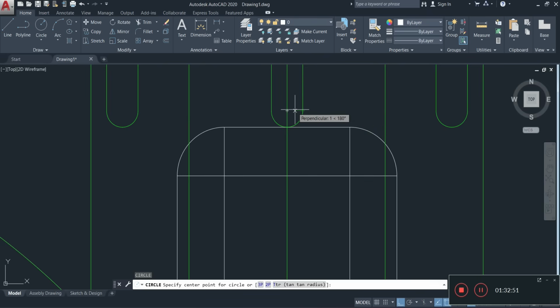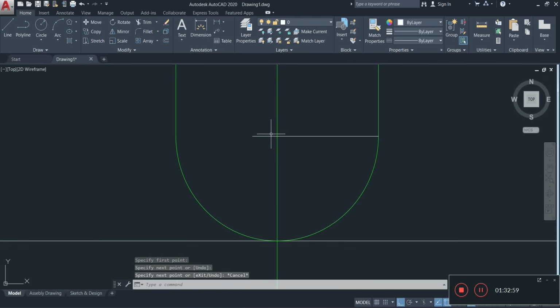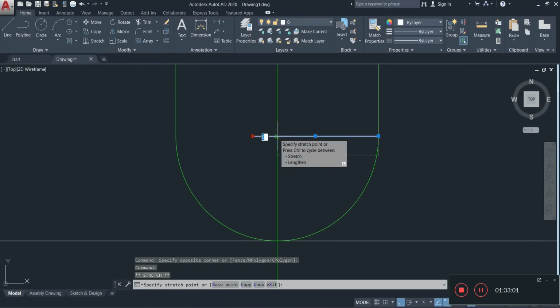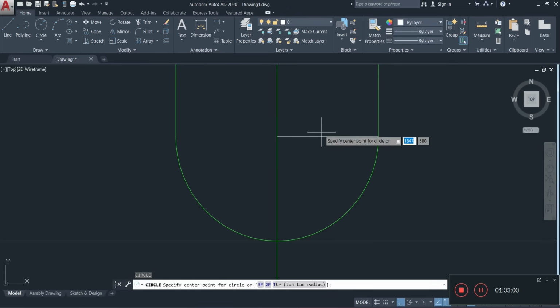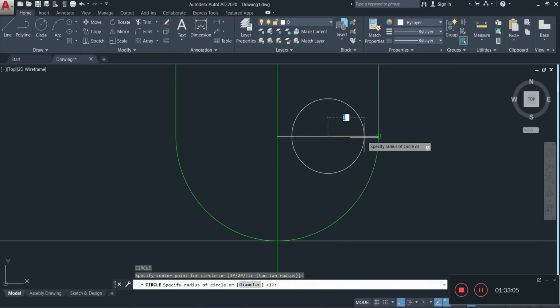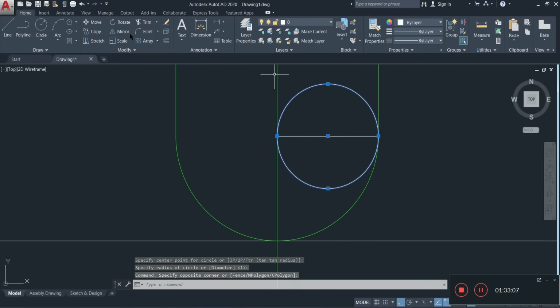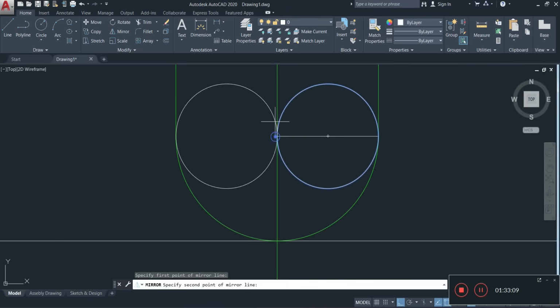Can we find the center? Let's add a little reference line. We have about two circles, one to represent either part of the pin.